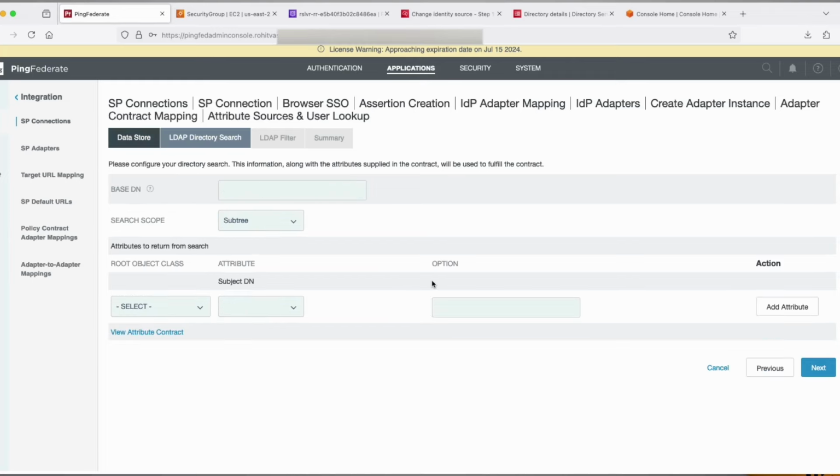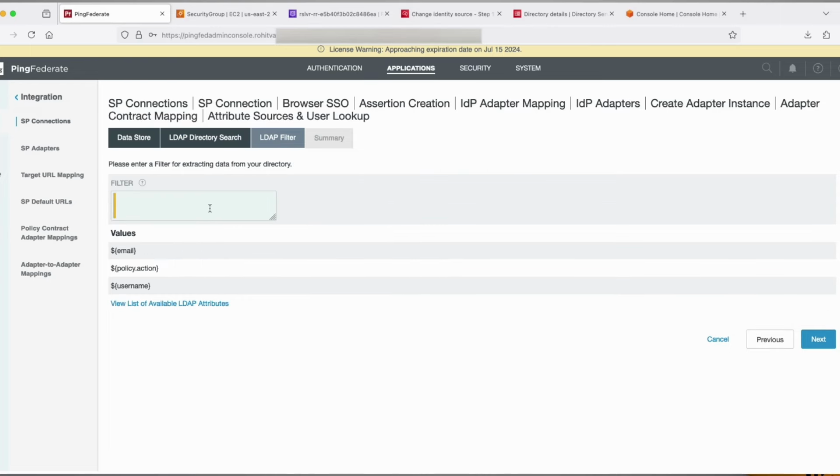Click next. In the LDAP directory search tab, you will enter the base DN just like you entered the search base before. Domain component will be your directory DNS name. Organizational unit will be your NetBIOS name. So in my case, it will be OU=CORP, DC=PingFed directory, DC=domain name prefix, DC=com. Basically the LDAP query search path. If you want to add attributes to return from search, choose them, else click on next.